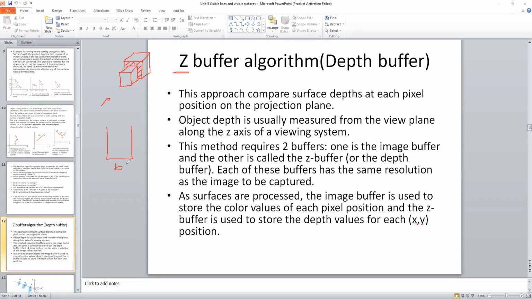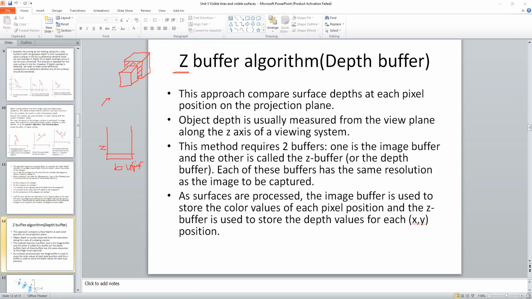So I am using some buffer in which I am storing the Z coordinate of every point. This is the first point, the second point, third point, fourth point, fifth point, and so on. So all the Z values are stored in this, and that's why the name is given as Z buffer.